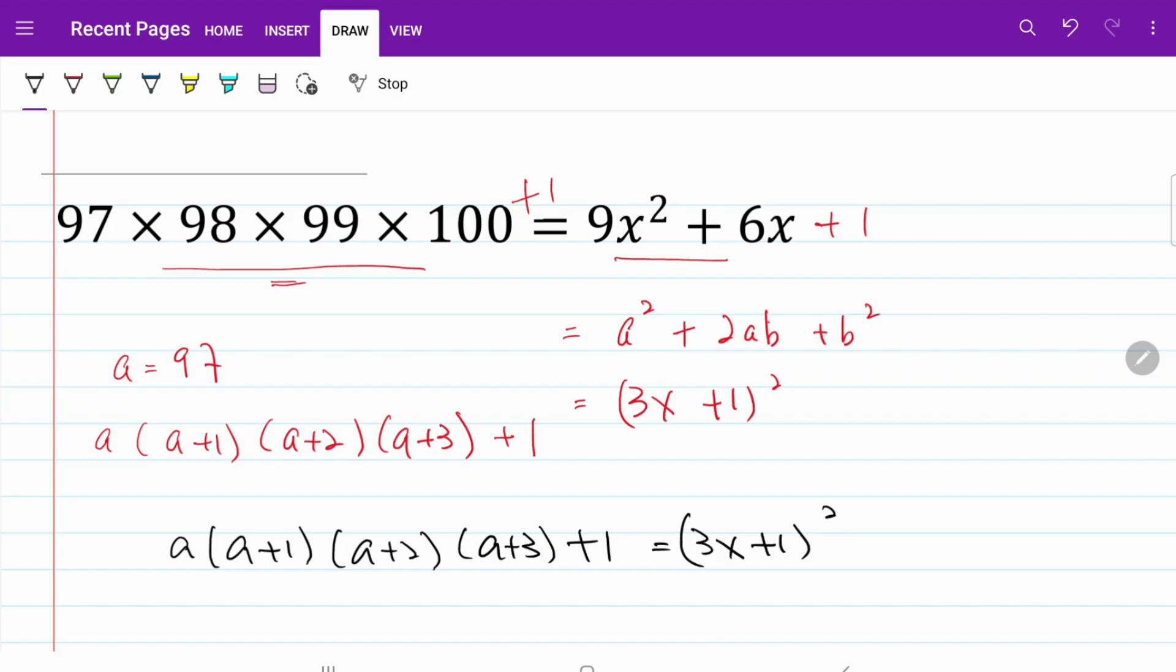So, now the question is, how do we turn the left-hand side into a perfect square? We can multiply out each of the brackets, but the problem with that is we are going to get a quartic equation and that is not going to make things any easier. So, instead, what I'm going to do is, I'm going to multiply out each of the brackets, but I'm going to switch things up a little.